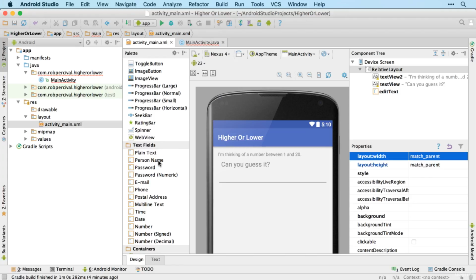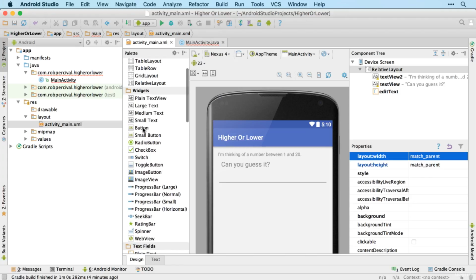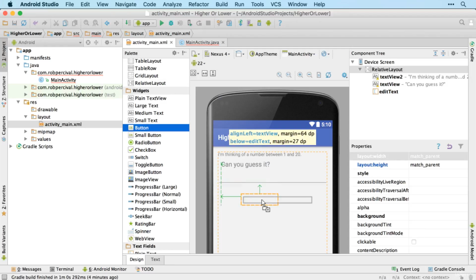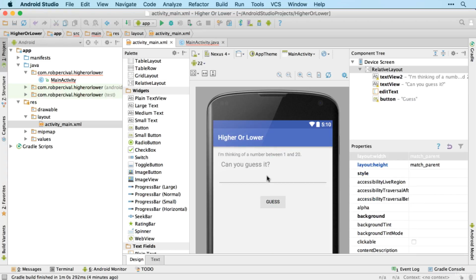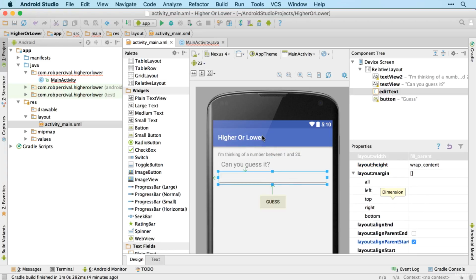And then the final element that we need is a button. So I'll call that guess. And there we go. That's my user interface.